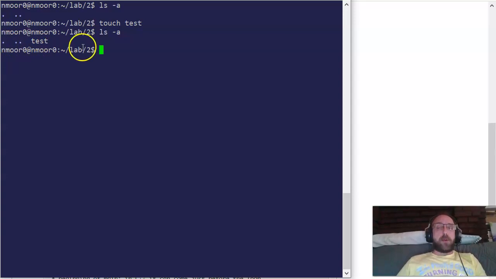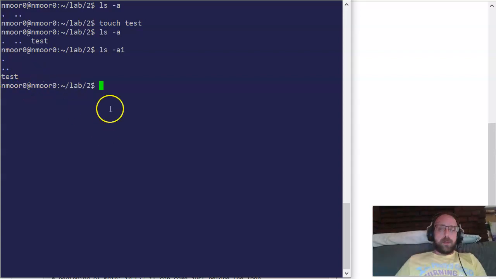So we're going to write a program that works kind of like this, with a couple of differences. For one, we're not going to do this color highlighting that puts my directories in blue and executables in green and so on. For another, we're going to list the files one per line. And actually, if I add the command line argument 1 to ls, then it will do pretty much the same thing as our program, again, other than the color. To do this, we're going to need a couple of library functions.